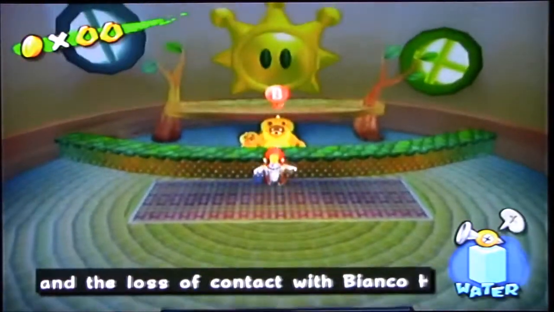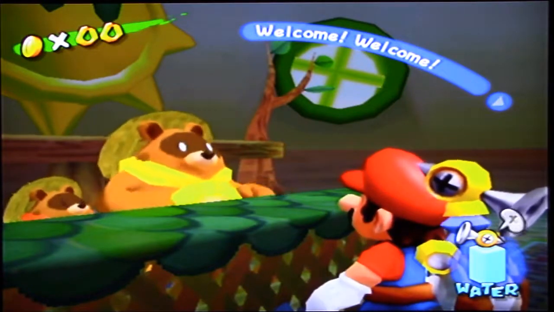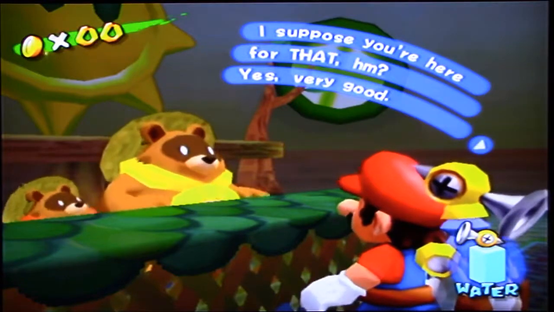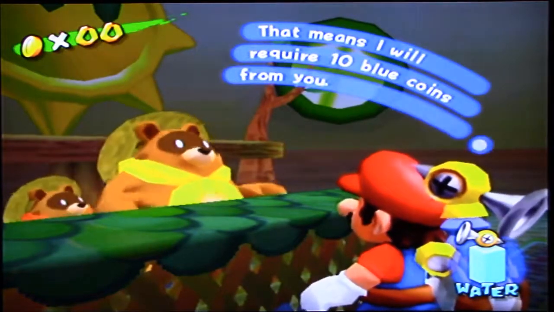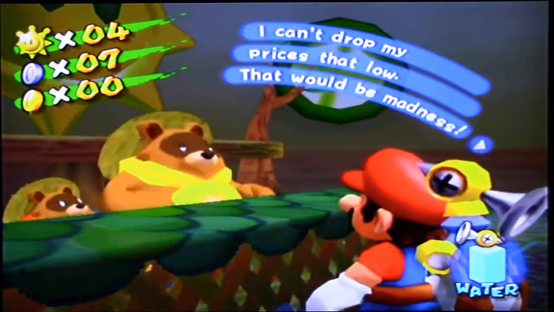But so if you go here, Tom Nook? Oh, might be his cousin, Jerry. Welcome, welcome. I suppose you're here for that. Yes, very good. That means I will require 10 blue coins from you. What's this? Not even 10 coins? You get nothing. I can't drop my prices that low.